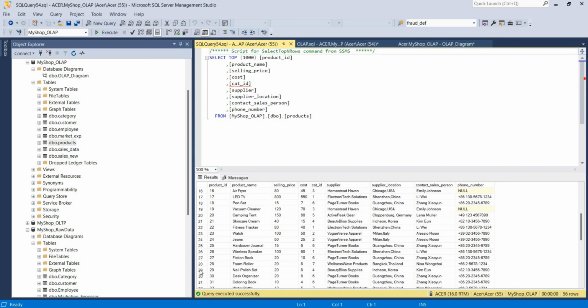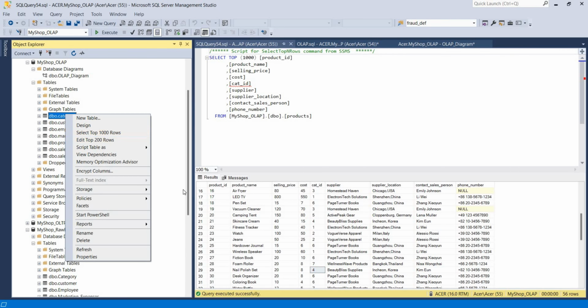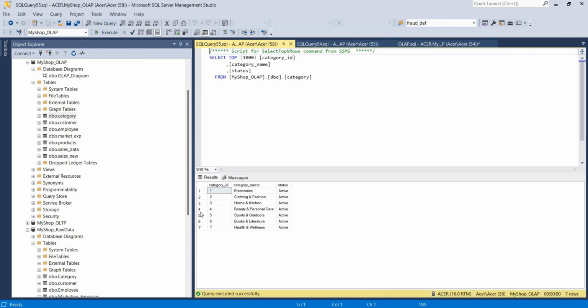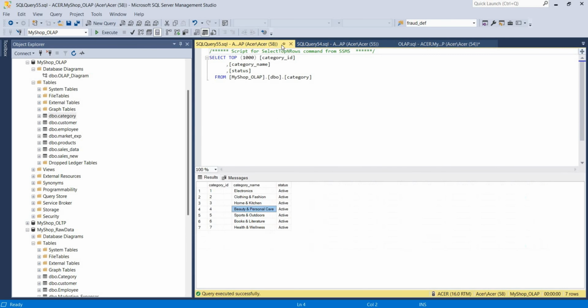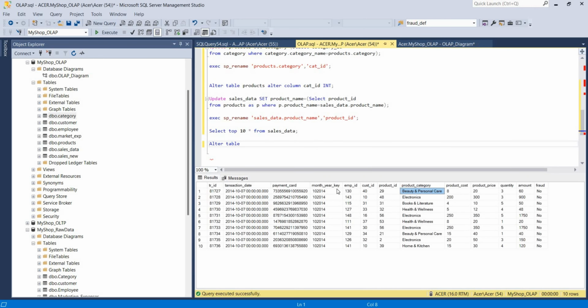So for this product, we have category ID 4. So let me go to the category table and check the fourth category, beauty and personal care. We see beauty and personal care. So let me close those two.